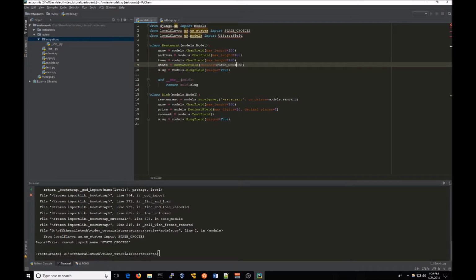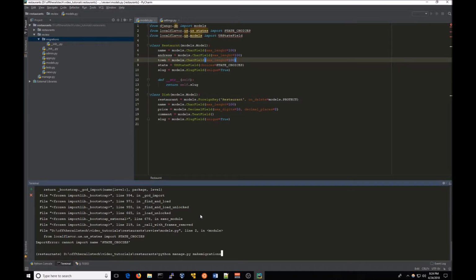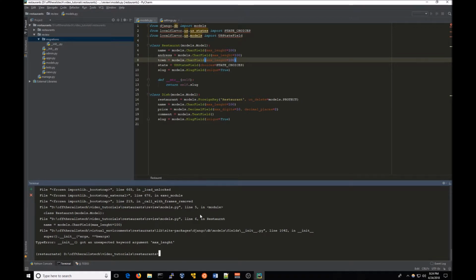That red underline, well, it was spelled wrong, but you can see it went away. Anyway, that's my little sidetrack, which probably didn't make any sense. But moving on. Let's make migrations.